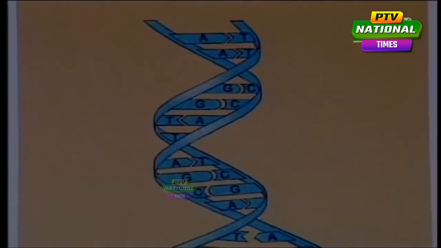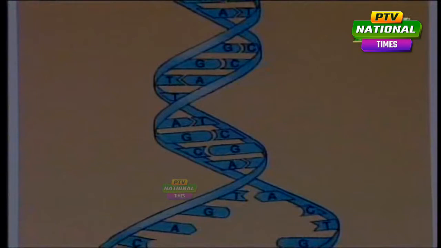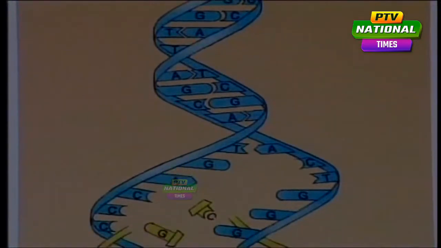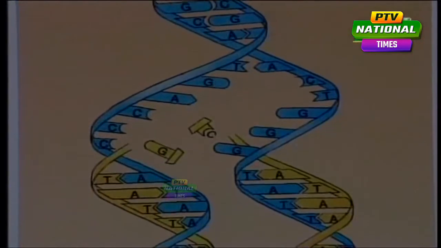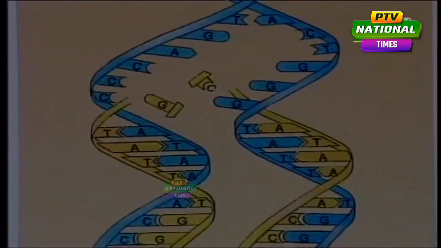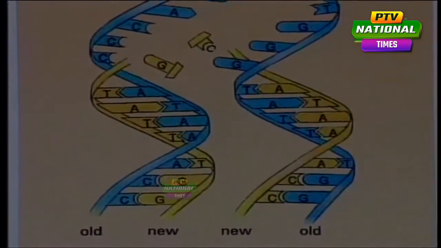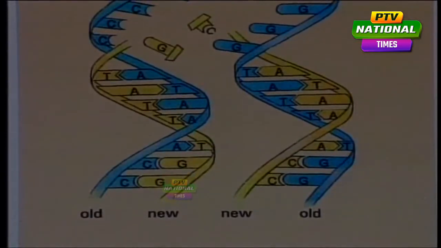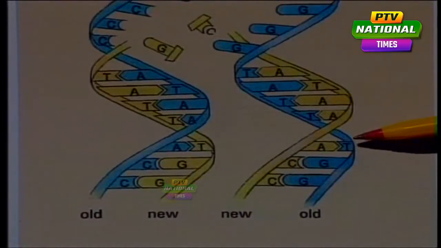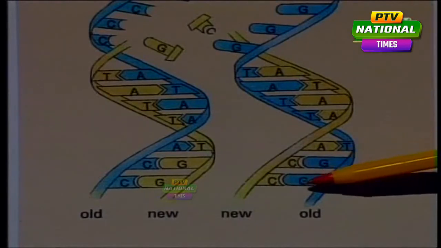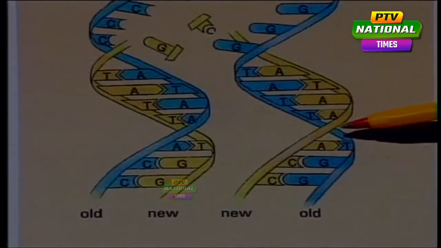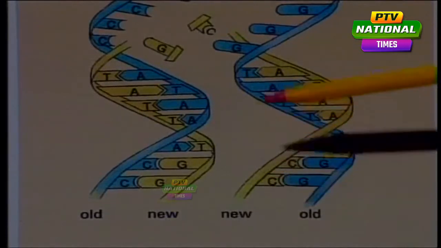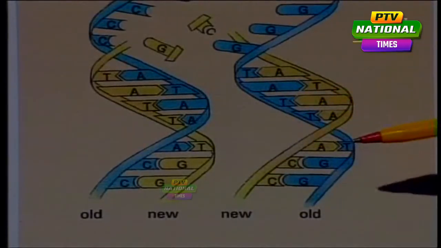The new strands are synthesized by enzyme DNA polymerase. The DNA polymerase, taking the original strand as a template, adds complementary nucleotides to synthesize the new strand. In other words, if the old strand has TGG as its nucleotide sequence, then the DNA polymerase will add ACC to the new strand or complementary strand.